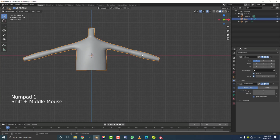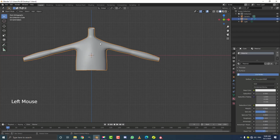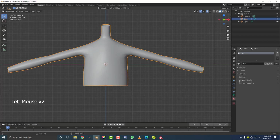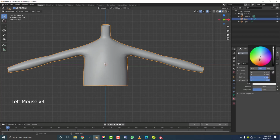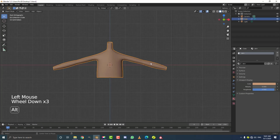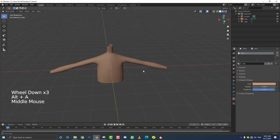And we'll get to making the hands a little bit later. They're going to be pretty stylized themselves. But for now, I just like to work this way, so I'm just going to add a placeholder material. Because we used a cube, by default it has this material here. I'm just going to call it skin, or you can call it whatever. And I'm just going to go to the viewport display, and this is nothing more than a viewport display, so it won't actually render this. So I'm just going to give it a bit of a darker kind of blush, and bring up the roughness. So there we have the start of the body here.